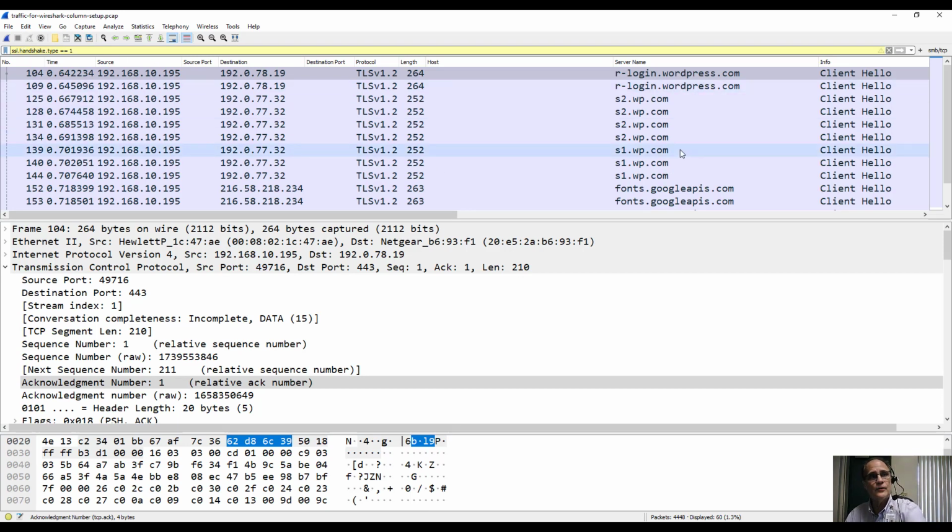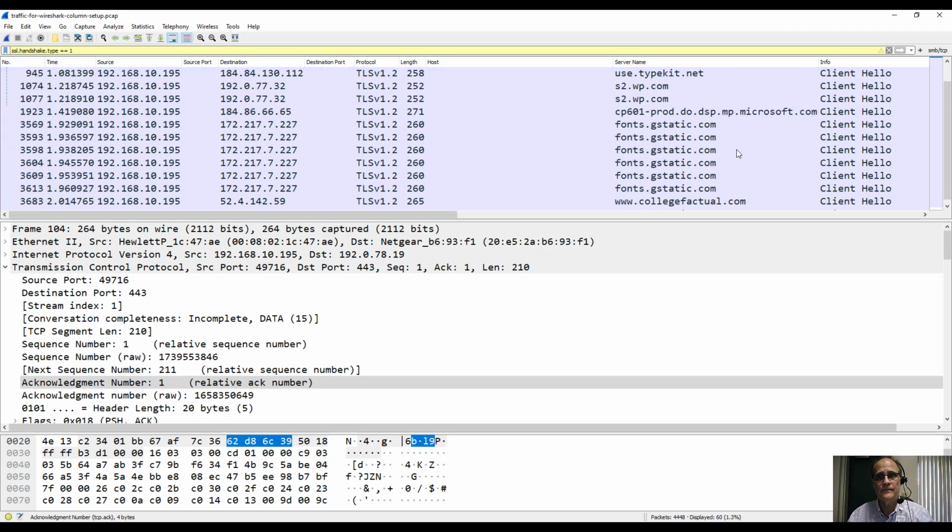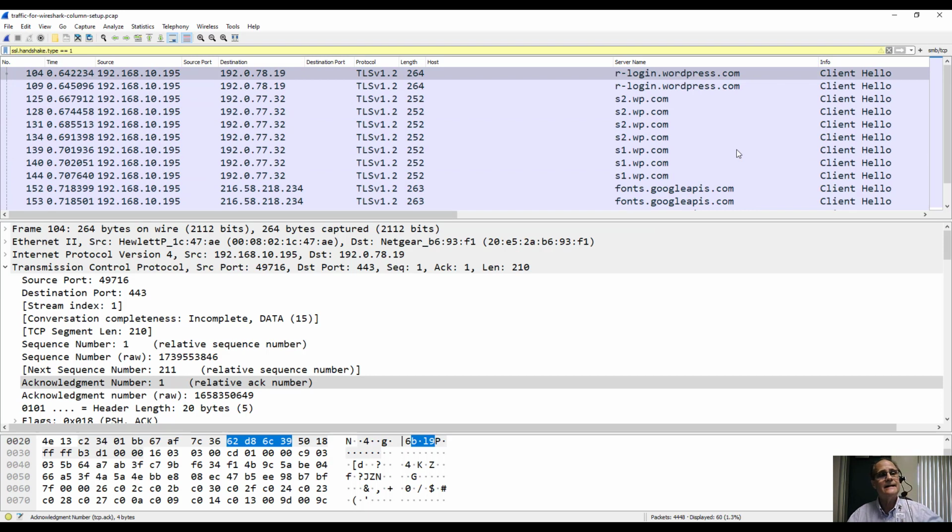You can see that also corresponds with that client hello for the TLS communication. That's the same as that I want to get a web page, the same as the HTTP GET request. That's what we're seeing here.